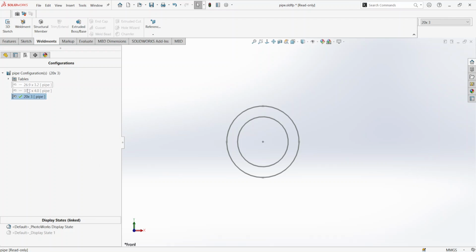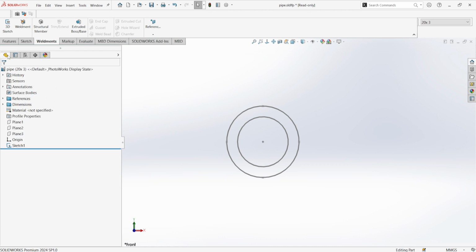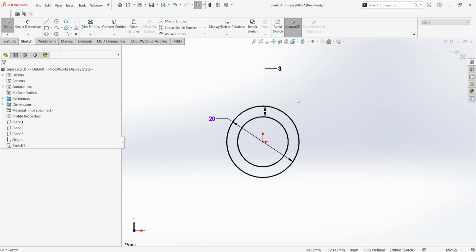So we have other configurations as well. So you can choose to delete this configuration or keep it inside the file. So I'm going to keep it. So with this, you can change the sketch if you want.